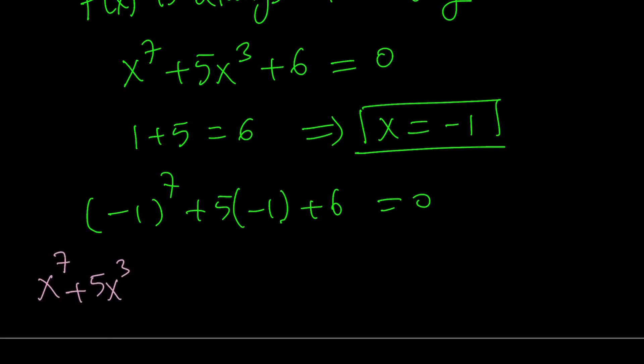So we're factoring a heptic now. Oh, by the way, I forgot to mention, could we solve this problem using the heptic formula? Well, it doesn't exist. Is there a quintic formula? No, it doesn't even exist. So starting with the fifth power, we have a problem using a general formula. So there's no heptic formula. So we have to, if it's factorable, we factor it, or you can use approximations, numerical methods, so on and so forth.